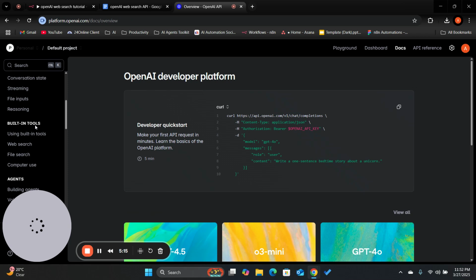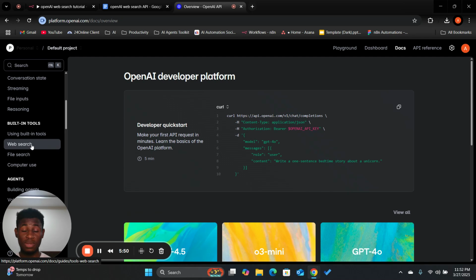So actually, what OpenAI did is they released a suite of API endpoints, and the web search is among them. What this API endpoint focuses on is to help us build more autonomous and robust agents using their Agents SDK. These are all tools that you can use in the Agents SDK, and among them is the web search. I will probably film a video going through file search, computer use, using built-in tools and all that. But yeah, we are focusing on the web search for today.